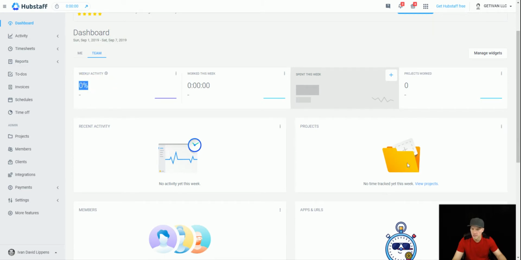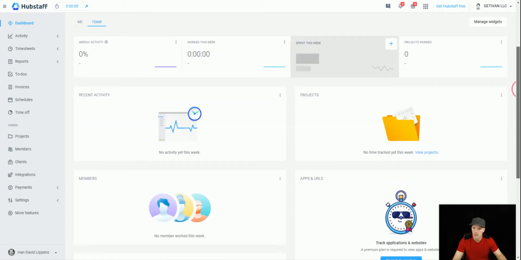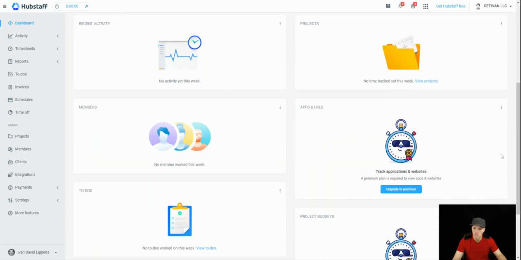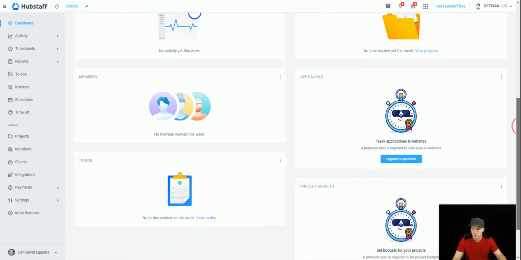You can do weekly activity, and this shows the idle time and the active time. This is really useful because you have certain activities for VAs where their keyboard and mouse are constantly active. Using this, and things like the apps and URLs feature, you can tell how much time the VA is spending on a certain page or a certain app.